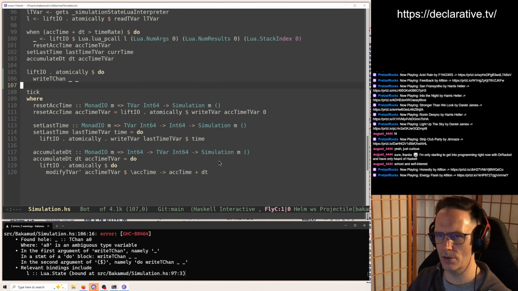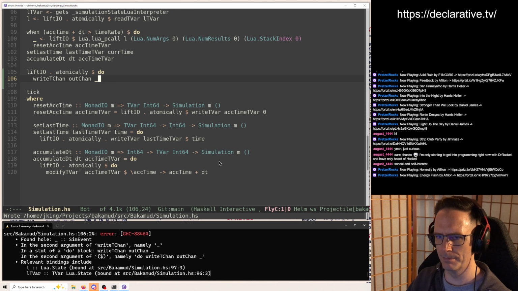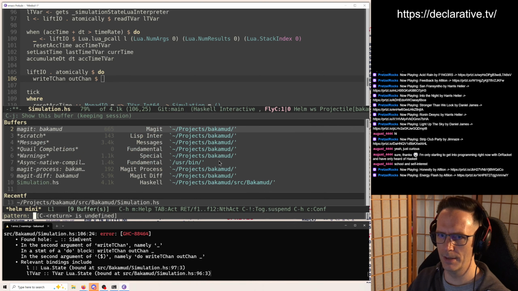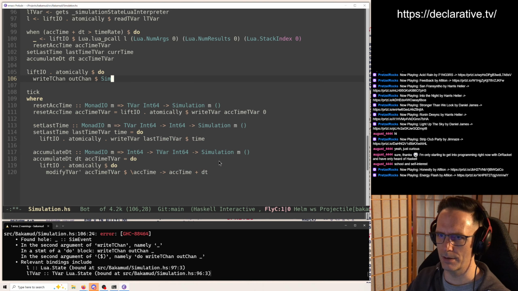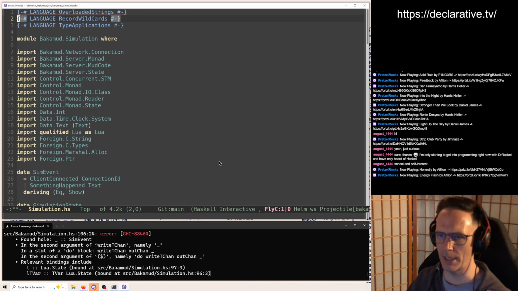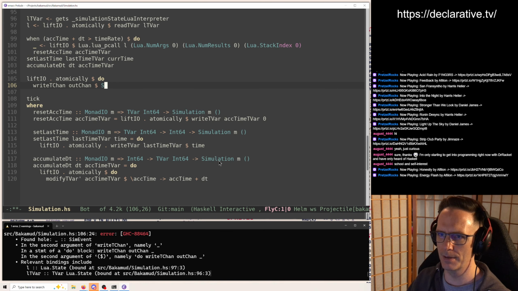Now I have that in scope. And then I need a simulation event. We know how to make one of those. We'll just use the raw constructor right away because we're just testing this out. It was simulation, something happened, text. Testing outbox pattern.